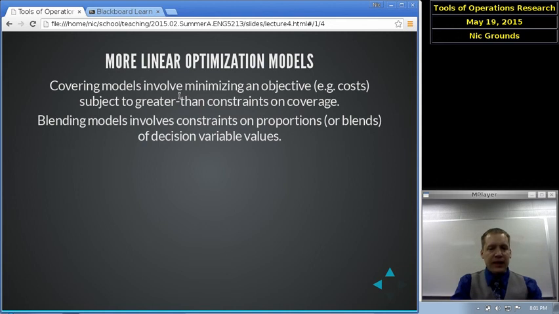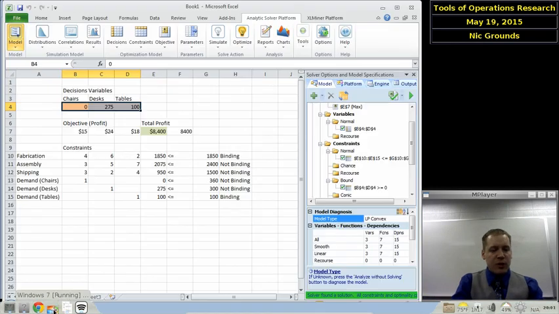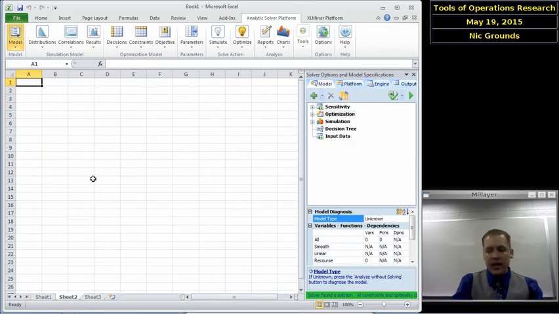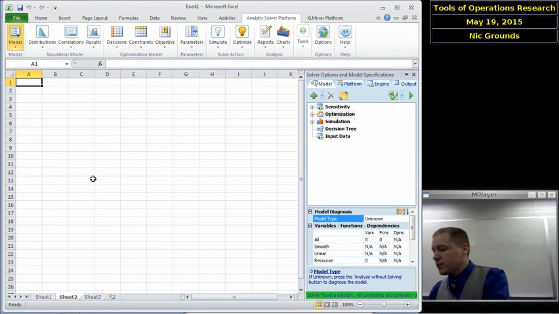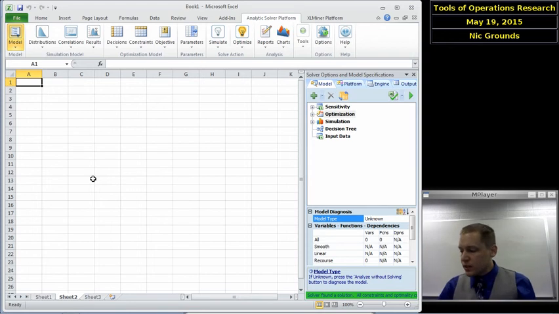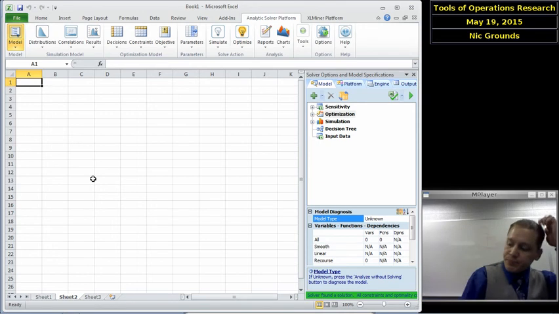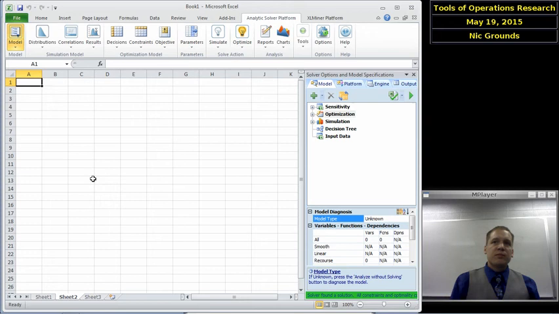Now, I didn't take the time to build a table for the slides here, so I'm going to work off of an example that comes out of the book. What we're going to do in this model is make a trail mix kind of product.